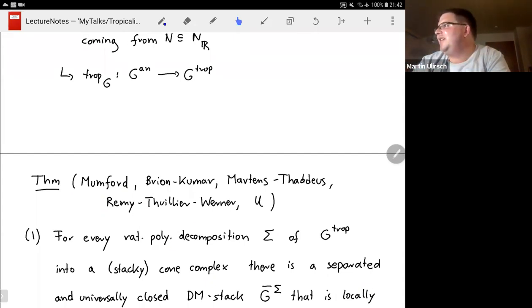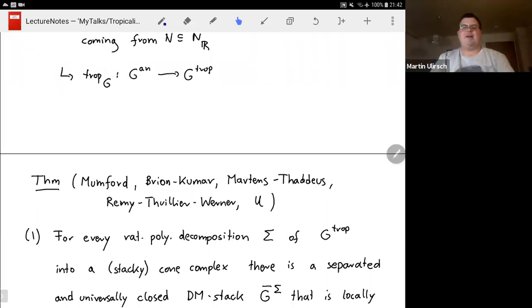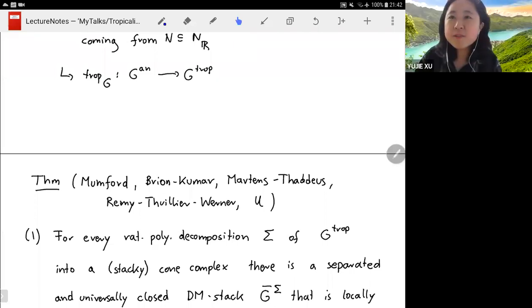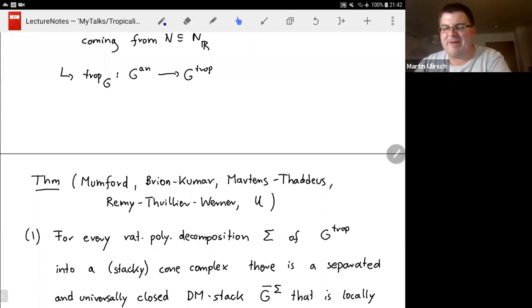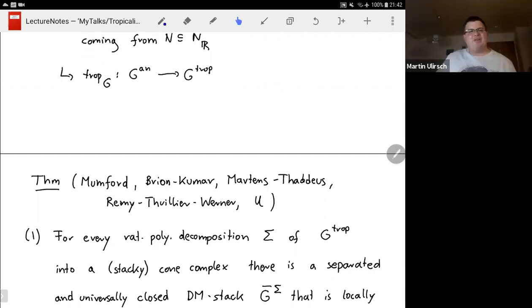You're wondering whether there are other groups, I guess, but it's a much more simple-minded question. Oh, okay. Yeah, I'm making a suggestion as to how to tropicalize other groups. That's the point of the talk. And then later also something slightly different as well. Like maybe this works for pseudo-reductive groups? Yeah, I don't know what a pseudo-reductive group is, so I believe you. As I said, this is something I learned during the pandemic time. So I'm not an expert in algebraic groups. So you might know much more than I do, actually.